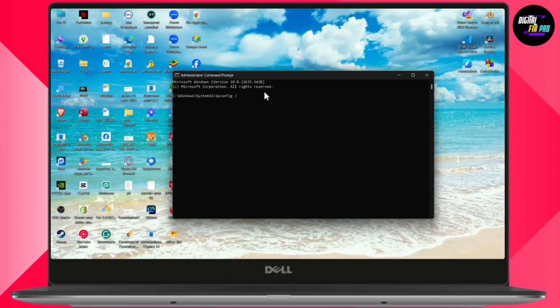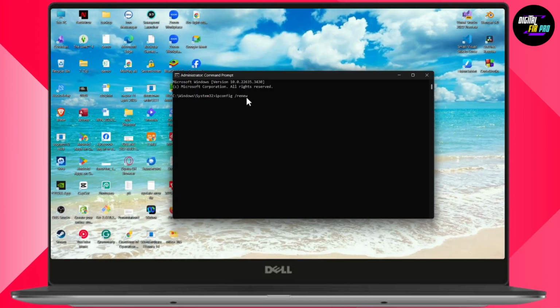Once the process is finished, you need to again go with the next command, which is ipconfig /renew. Once you type, you need to hit the enter again. And after that, just wait for a few seconds and then open up any browser that you're comfortable with. And then you can go with like youtube.com and try playing any videos, and it might fix your Wi-Fi connection.